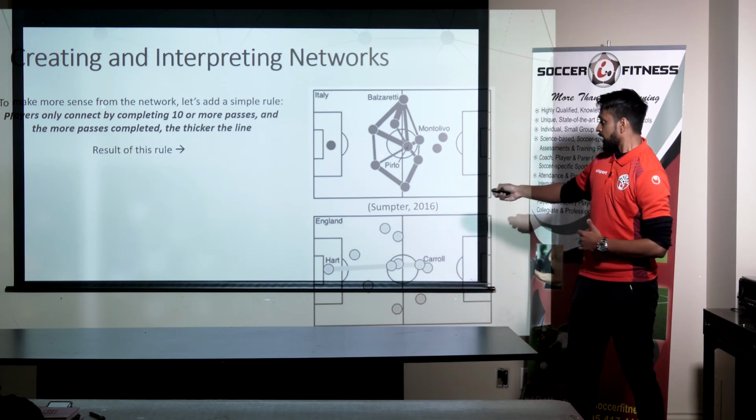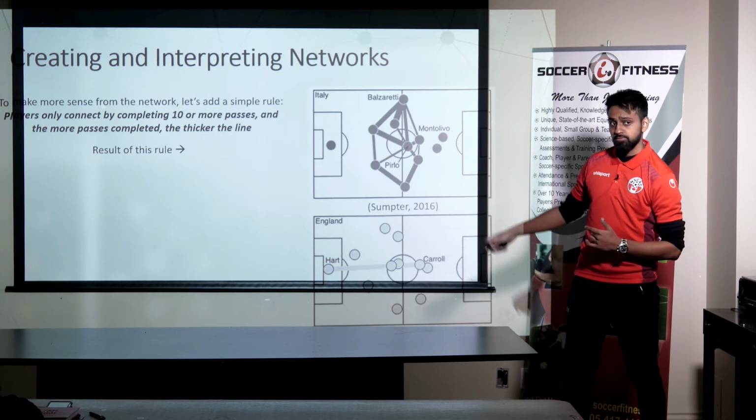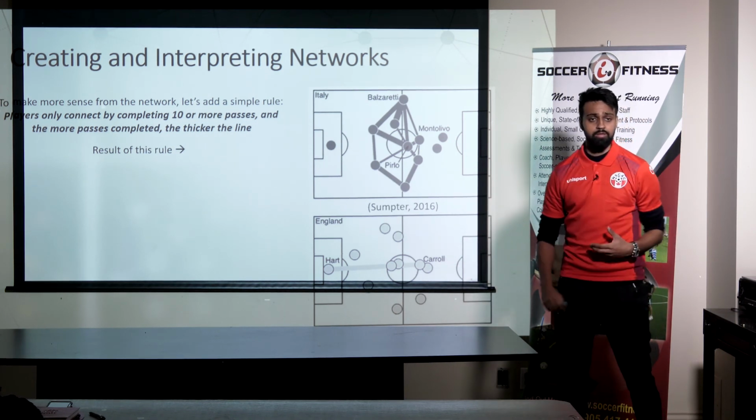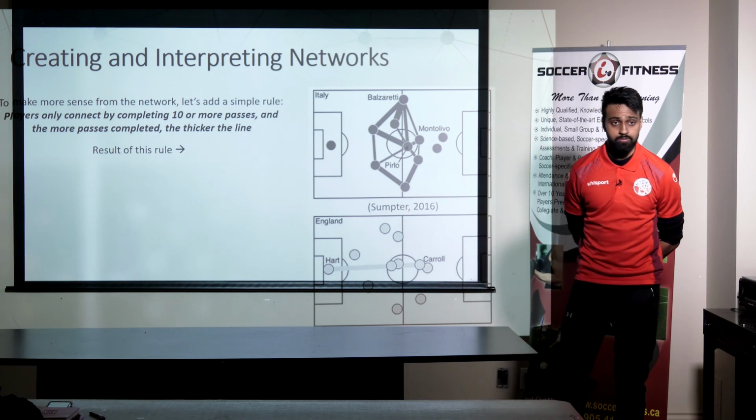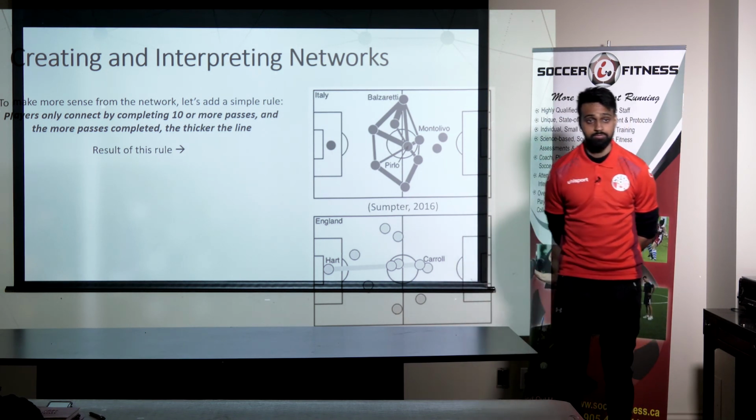Yeah. So I know, for example, Pirlo would drop back a lot, receive the ball at the back, and spread the field wide. How would you show Pirlo's positioning in that?